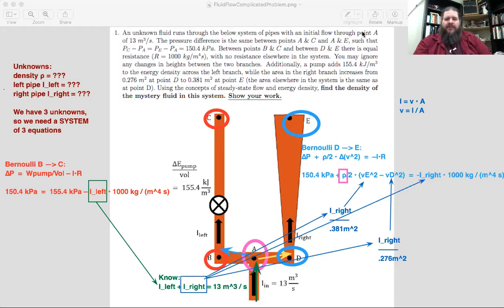So solve that for density once you've filled in everything else, and that should tell you the density of the fluid. Ultimately, this boils down to a system of equations. As long as you've established what unknowns you're trying to find, and the unknown that the problem is actually asking for, and maybe some other relevant unknowns, then as long as you can write out as many equations as you have unknowns, that's a system of equations you can, at least in principle, solve for all of those unknowns. Any questions on that so far?